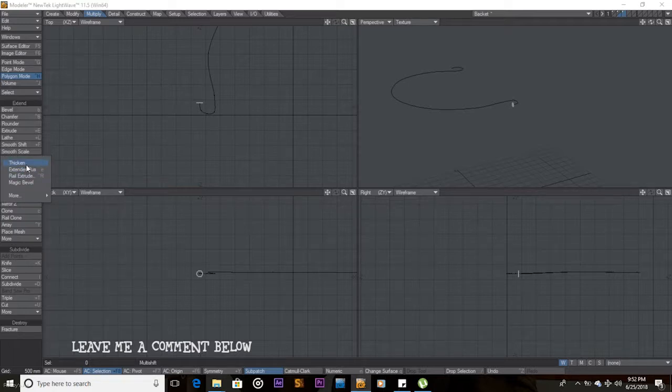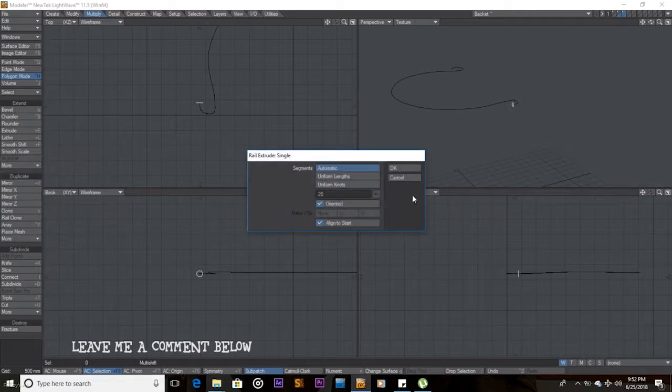Oh, it's right here. Rail extrude, Shift R. So what we'll do is we'll say origin, uniform length. Let's leave this at automatic. It can orient, align from start. Just say okay.